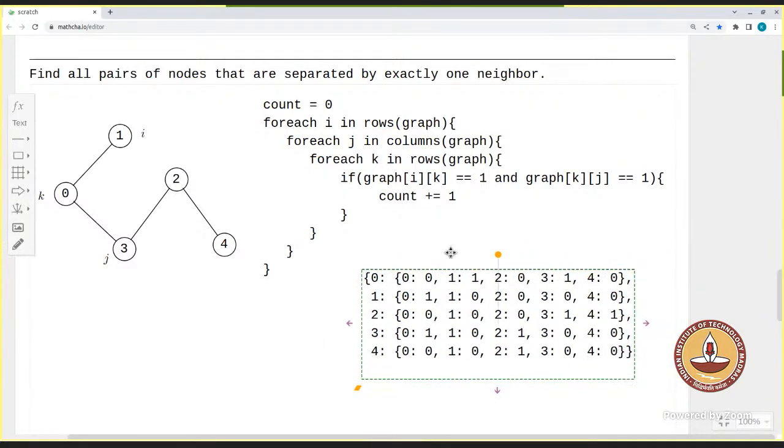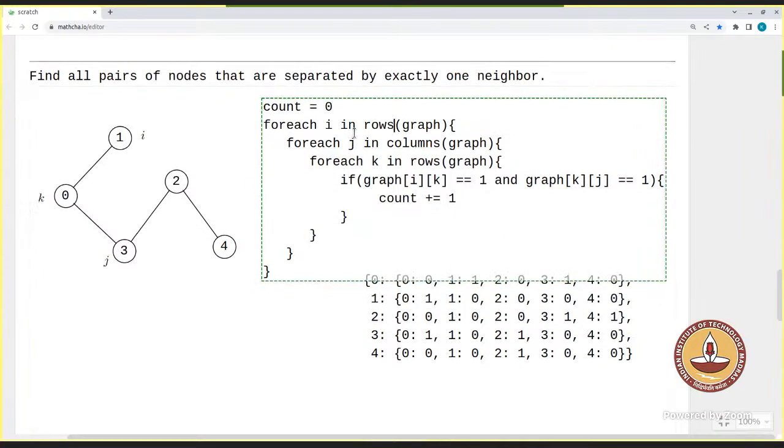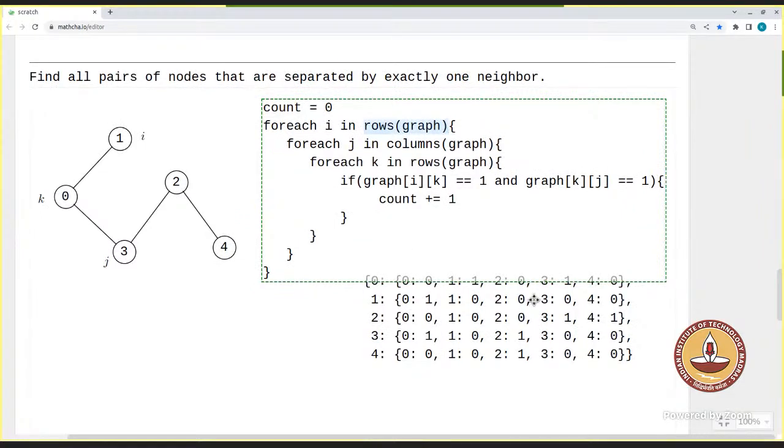By the way, how do we loop through this? Is that the question? How do we loop through this graph? Yes, sir. Okay, so for each I in rows of graph. Perhaps it will help us if we replace the rows of graph with what it actually means. So what is rows of graph? What is it going to return? It would be keys. So for this matrix, it would be keys of graph. So, for each I in keys of graph.